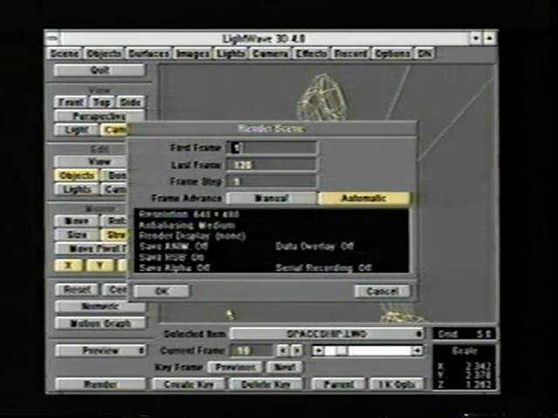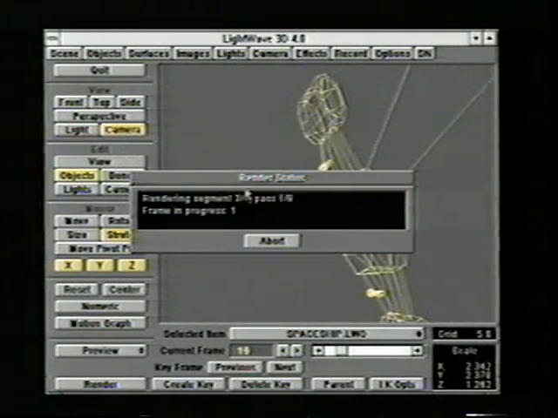So we hit automatic, we hit OK, and notice we get our little status window up here. Lightwave's going through and rendering at this point, and it tells you how long each frame took. Notice these frames in the beginning are going very fast because the spaceship's not in there. And once we've rendered out our 120 frames, then we can either bring them into a Video Toaster Flyer or into the Perception or a PAR card, all the different output display devices, and then view them in full color.